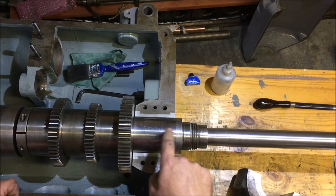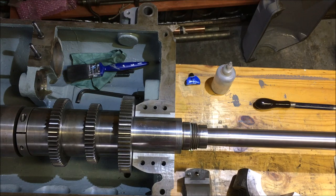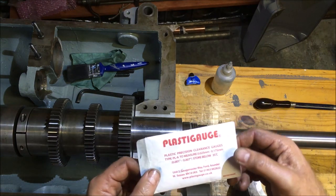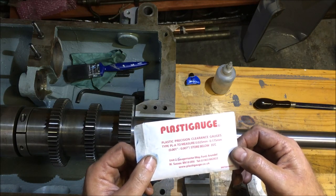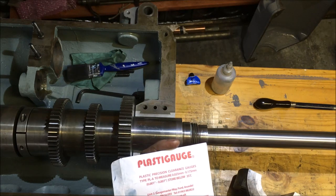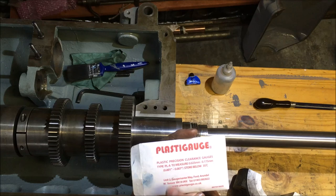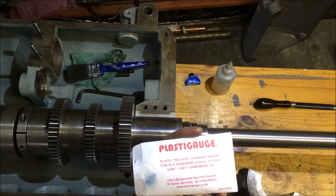First job is to basically measure the gap. And a couple of viewers, quite a few in fact, on a much earlier video, recommended I have a look at a product called Plastigauge, which appears to be made in the UK. And yeah, British made, look at that. And in advance of Brexit, they've provided me with a before and after packet, which measures in both millimetres and imperial USA inches.